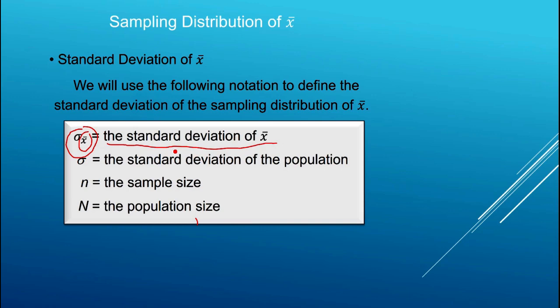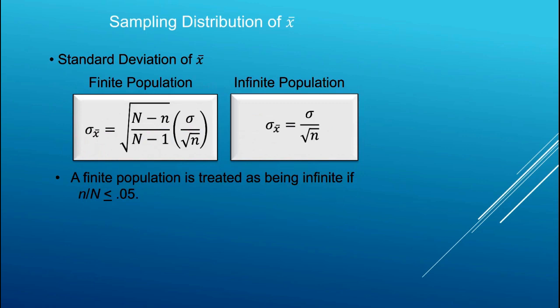This is not to be confused with the standard deviation of the population. Okay? That's what we've already talked about. That's what we're assuming in this chapter we know. In practical applications, more often than not, we'll have to estimate that too, and that's what will lead to the t-distribution. But for now, I'm assuming we know that. Lowercase n, you already know, is the sample size. Capital N is equal to the population size. Okay?